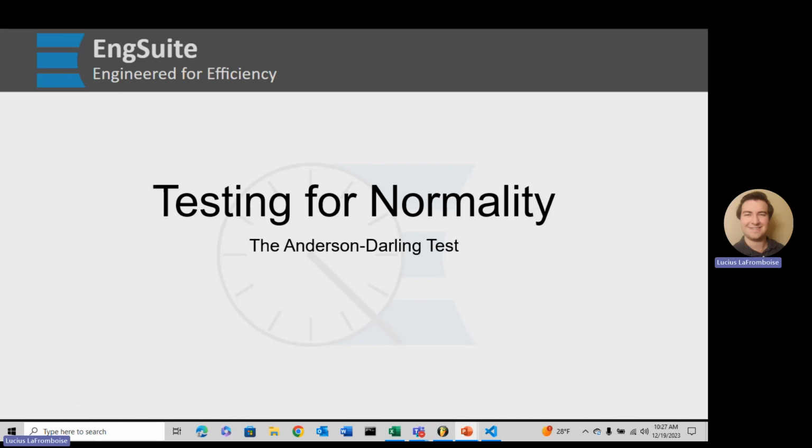Today we are going to talk about our first normality test, the Anderson-Darling test. In the next couple of weeks, probably more than a month or two, we're going to go through each of the tests for normality found in QE Suite. We're going to go through the math, when to use them, why to use them, and then after we've learned about them all, we're going to compare them a little bit and see why certain ones may be more applicable in other scenarios. We'll touch on all of that in this video today on the Anderson-Darling test. All right, let's get started.